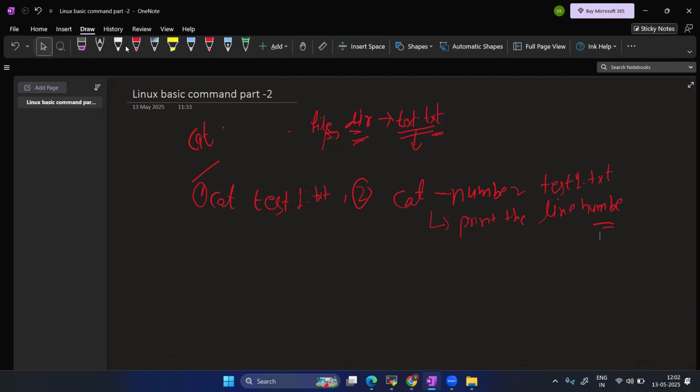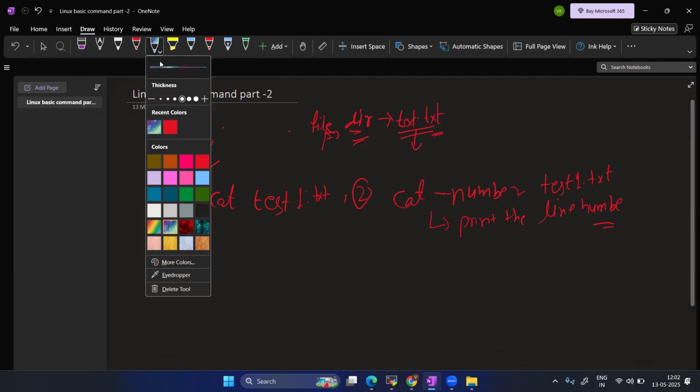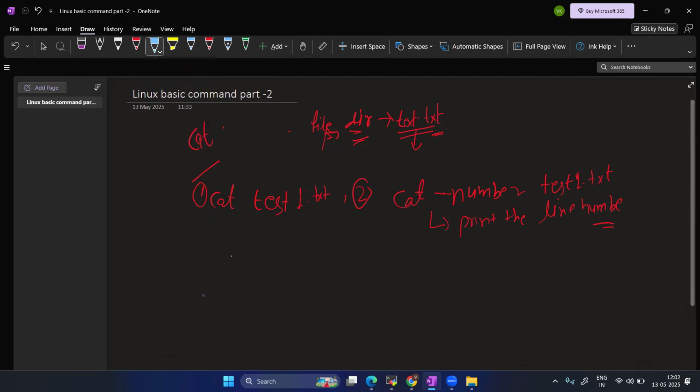So if anyone asks you what is the meaning of this command, now the second command is this. Second command is cd. cd means change directory, right?